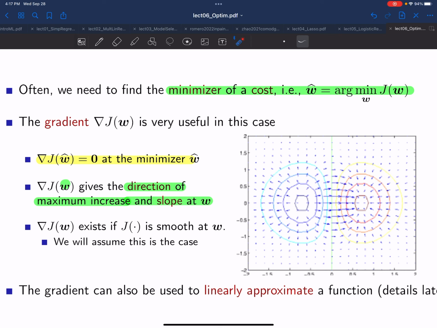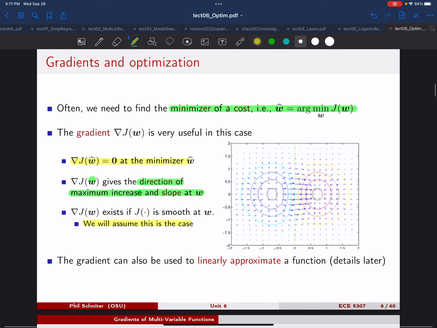In this chapter, we're going to focus more on friendly cost functions, things like convex ones, where we can rest assured that there's just one class of minima that are equally good, and so we can just go down there and find them. We're going to assume that we can compute these gradients in this chapter. Another thing that's useful about gradients, besides helping us find minima, is that we can use them to linearly approximate functions, and there's a lot of value in that, as we will see.